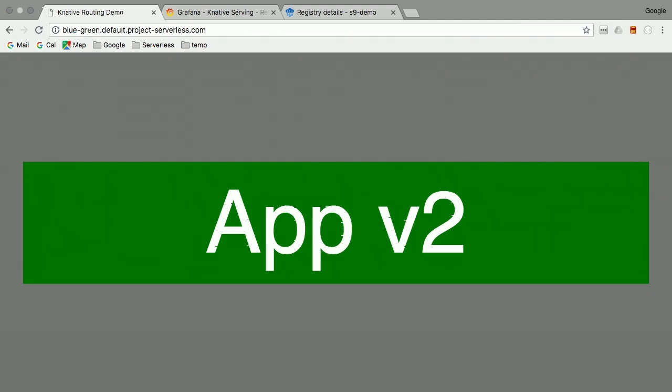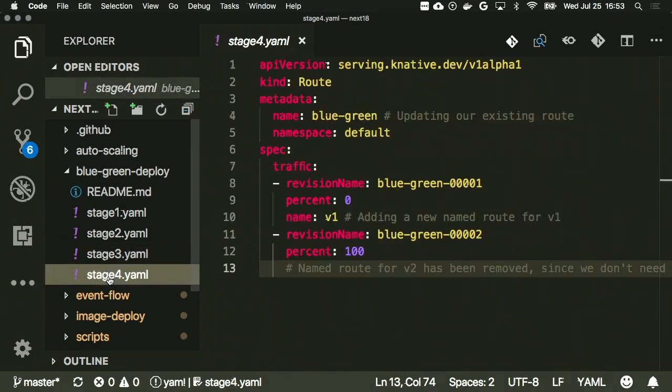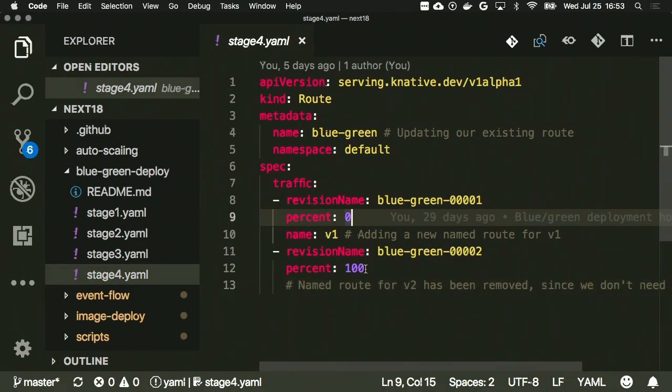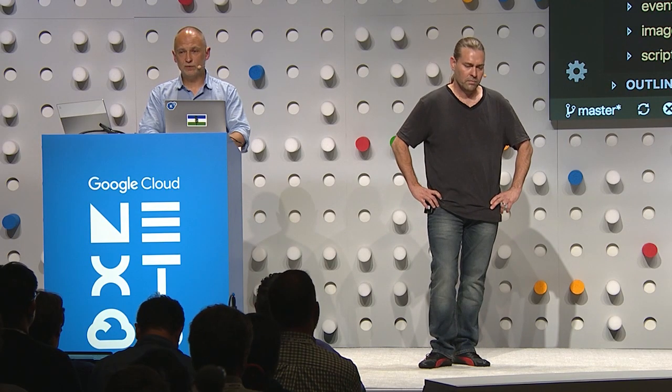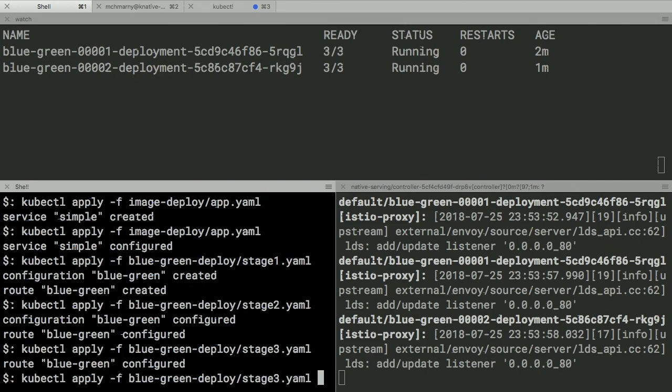And now that we are successful, that stage where we fixed everything and we want to deploy, we're setting the traffic to the original version to 0. We're migrating everything to the new version. Oh, and by the way, just to have a historical reference to get to the previous version, we're going to name a new route that will allow us to go to V1. Again, no magic in here. Let's finish this.